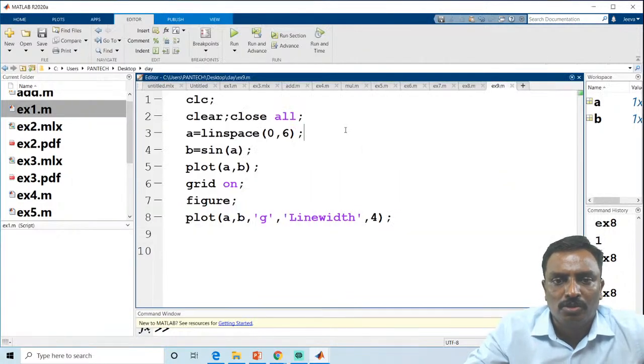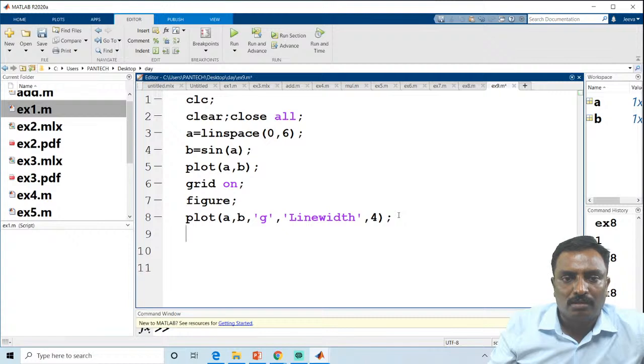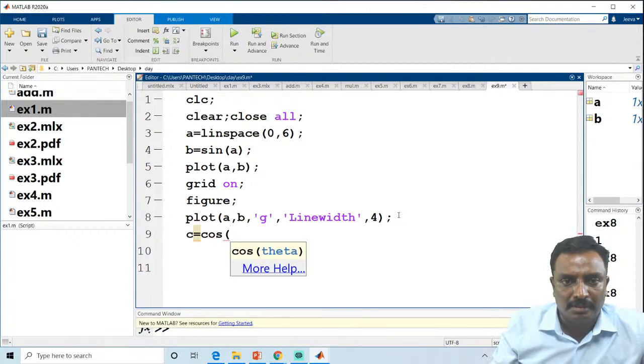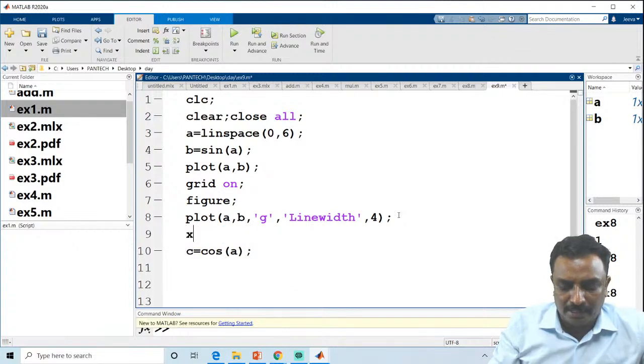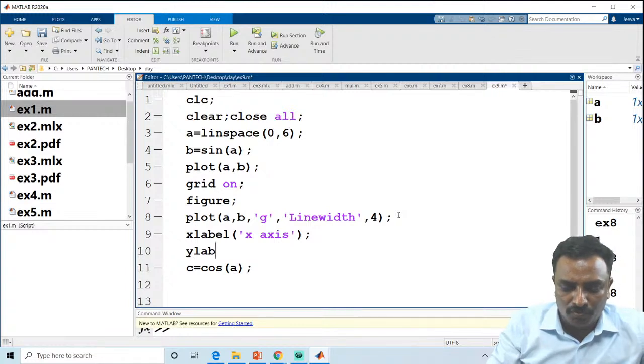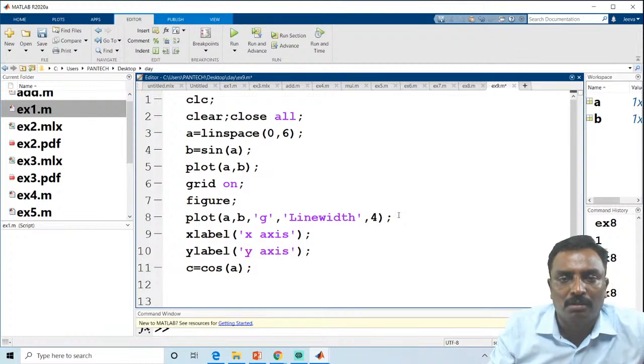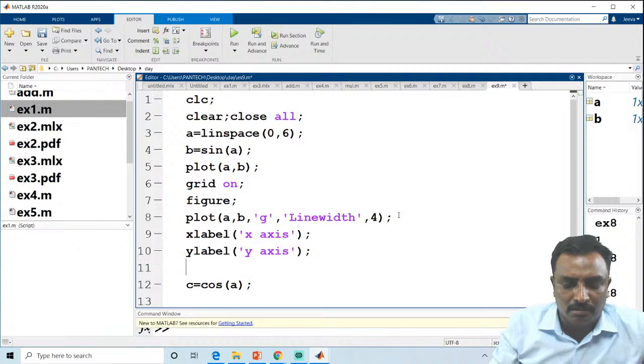If you want, c equal to cos of a, comma cos of b. So you could have xlabel, which is used for the X axis, and ylabel is for the Y axis. All these things I hope you should have covered in your curriculum, like title.